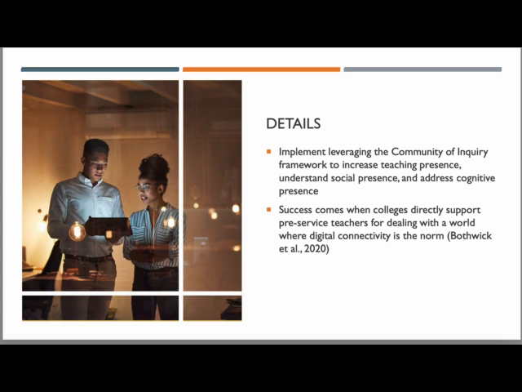This is best implemented by leveraging the Community of Inquiry framework, which deals with teacher presence and understanding how a teacher teaches in an online environment because it is different than it would be in a face-to-face environment. It's also understanding social presence and the online social environment and all of the nuances associated with it, and then addressing cognitive presence and ensuring that a teacher understands the way that a student will learn, address, and glean from the material that is presented.